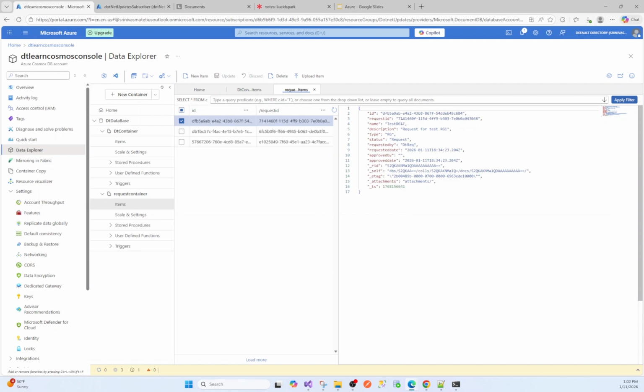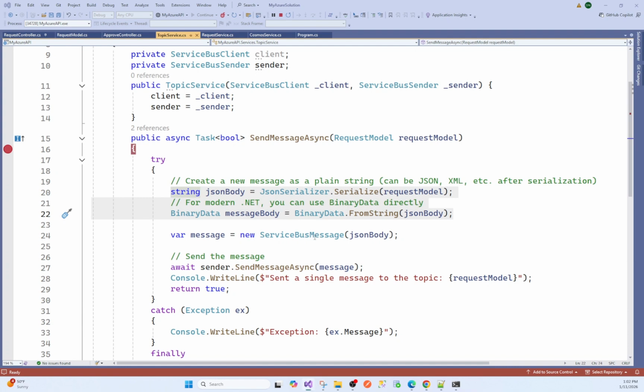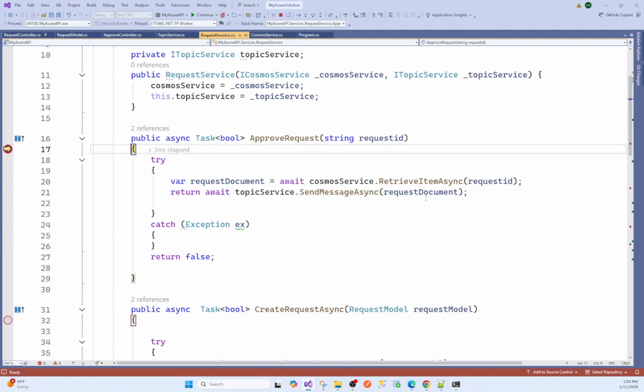So I'm going to capture this request ID, and I'll go to my API and provide this request ID and execute. When I hit this execute button, it's going to hit the API, and the request ID is being passed here, and it's calling the approve request method of the service.